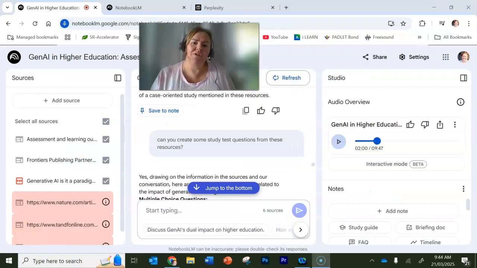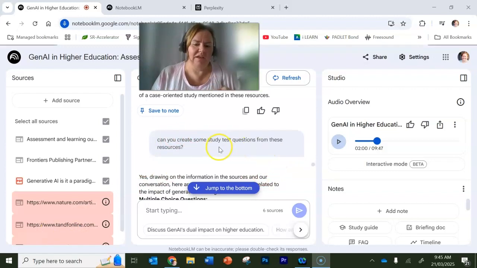Finally, one more thing I want to quickly show you is you can get the NotebookLM to help you to embed your learning by asking you some quiz questions. So maybe once you've had a good look around at the resources and you've asked it to pull it apart into various ways, you've listened to the podcast, and now you're like, okay, what have I actually taken on board here? Then you can put in a prompt.